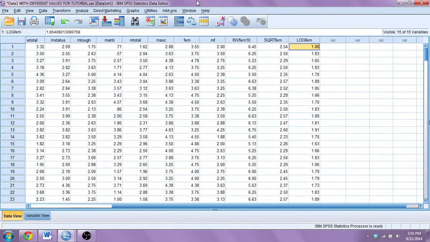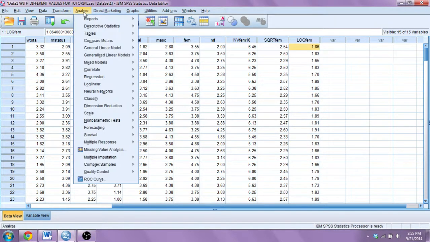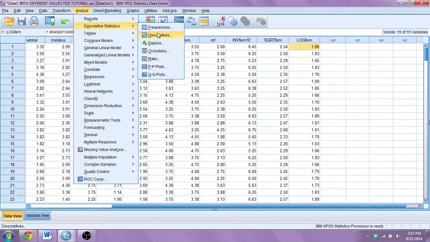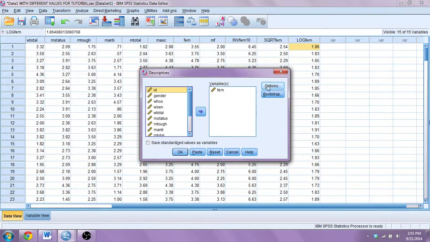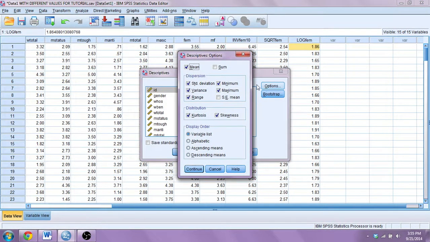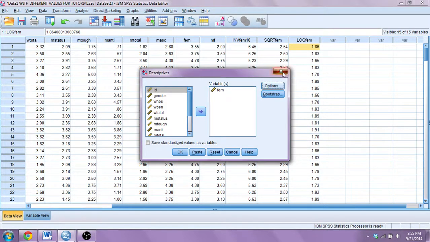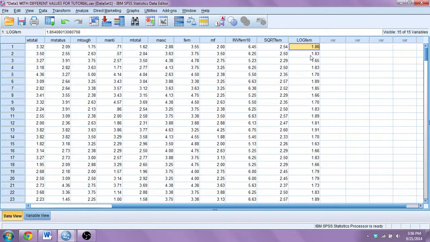So just to finish off number 2, it asks you to report the descriptives for fem, square root fem, and log fem. So you just want to go and do that. You guys already know how to do this, the descriptives. The biggest thing would be to get skewness and kurtosis. So you can do that through frequencies or through analyze descriptive statistics. And again, the biggest thing is that you're going to get the skewness and kurtosis, and you want to make sure that those decreased in both of your transformed fem variables.